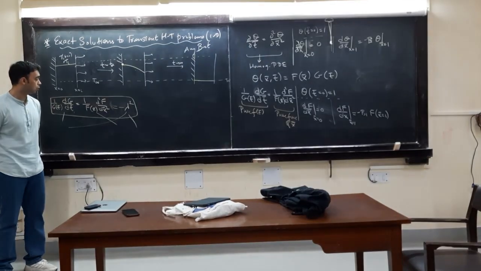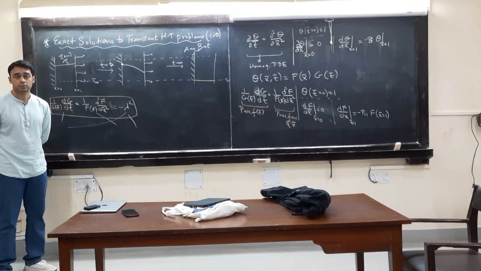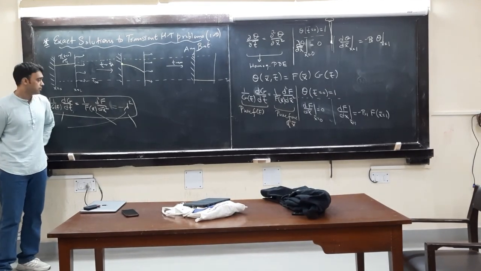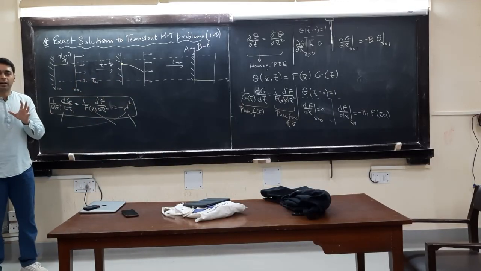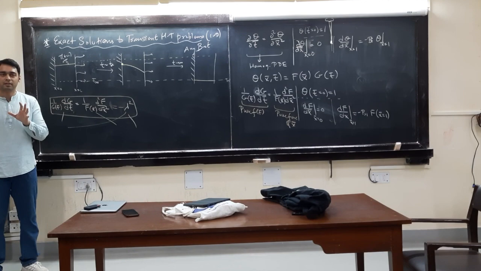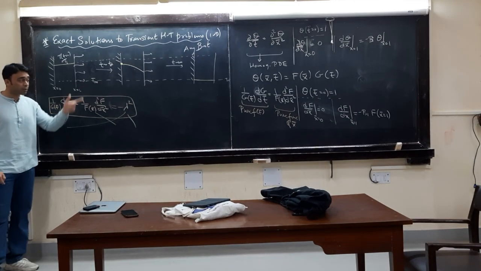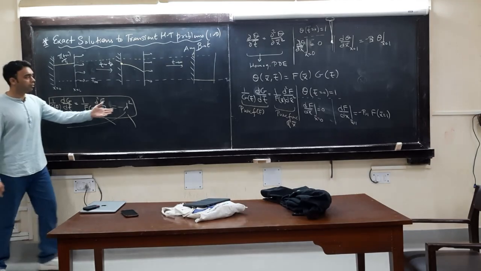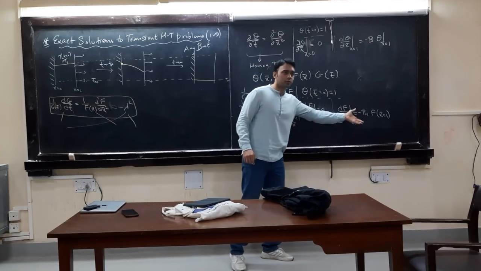Would you want to solve in a homogeneous direction? You can pick G(t) also. You can find a solution in terms of some constant. But don't you want to solve? See, if you choose G(t), you will have to close that problem with a boundary condition. How many boundary conditions will it require? One. You will have to satisfy that, right? Do you have a boundary condition in G? No, right? You don't have a boundary condition. We could not separate it. It was non-homogeneous. So we'll have to use what we have.